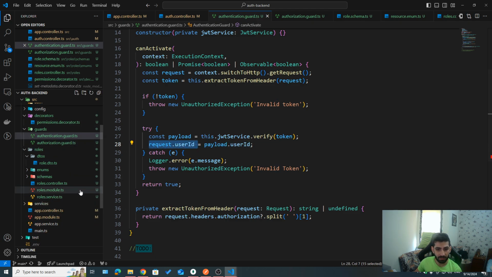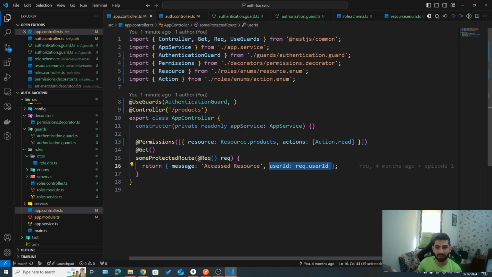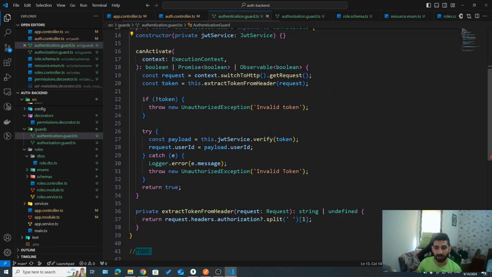So if you also remember in the last video, here we were able to also access the user ID by doing req.userId. And this is available because we are applying the authentication guard on this controller, meaning we are also adding this user ID on the request from the token payload. Of course, if the token is valid, else we would throw unauthorized exception.